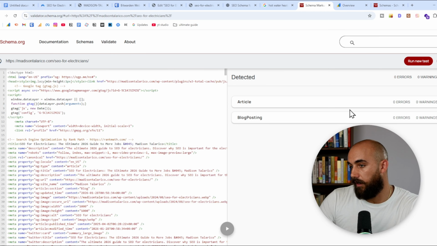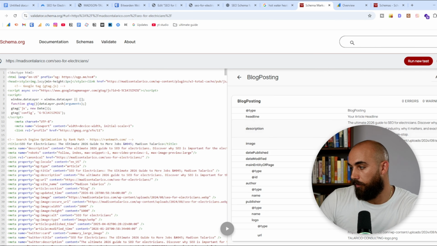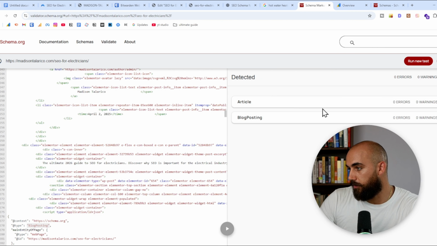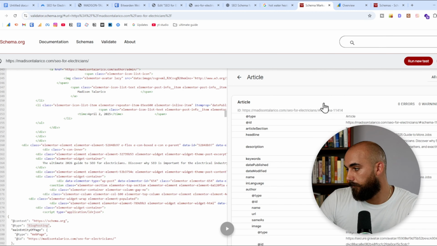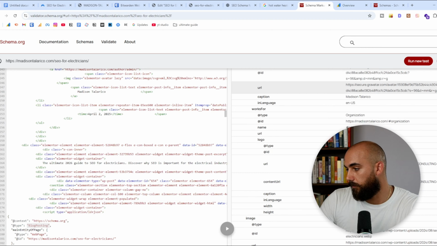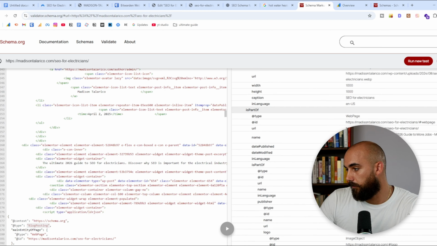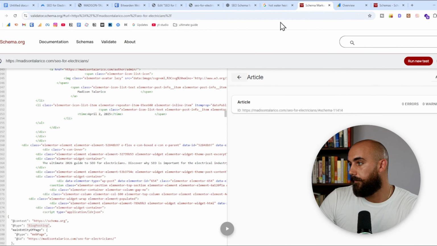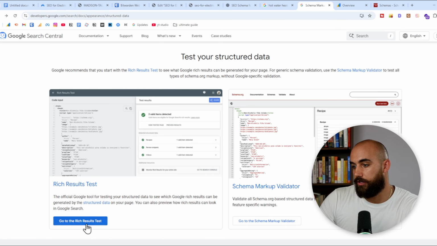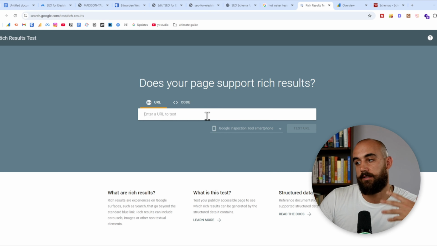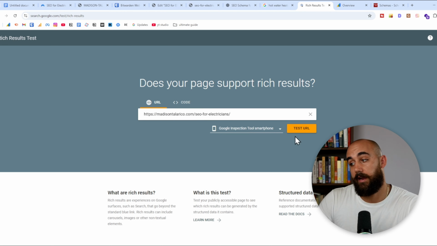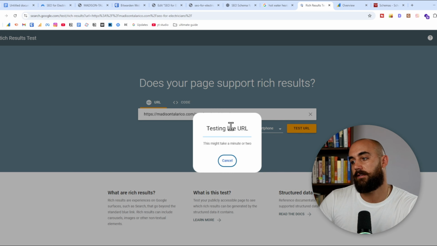Beautiful. There's one item for article and one item for blog posting, and the whole thing will be there with all our information. It's separated them into two. There you go. Okay, now we're going to go back and check it in the Rich Results Test, because this sometimes will come up with some errors. Even though it is submitted through and it's all good, it does sometimes come up with critical errors.